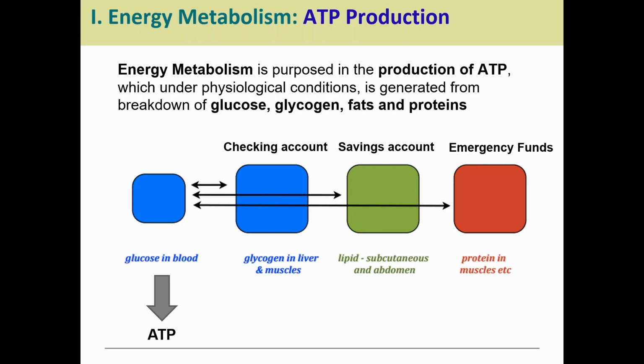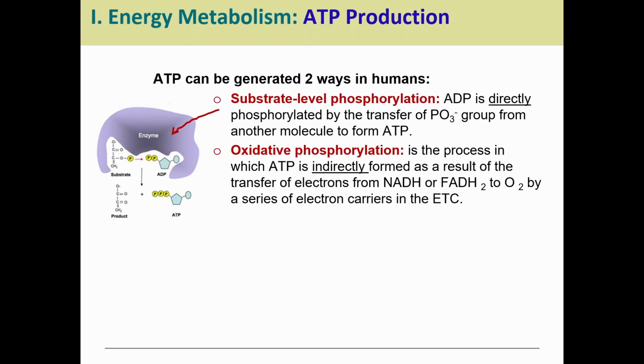But if that has been depleted to some degree, then we can start breaking down the glycogen in the muscle and the liver. That's kind of like our checking account, right? Like you use your debit card to go pay for something. And if you deplete that down, you can go into your savings account, right? So this would be your lipids, which would be your fats right underneath your skin and your abdominal fats. And then if absolutely necessary, this is emergency funds at the very end here in red, you've depleted the glycogen, you've depleted the lipids, you need to go for the proteins in the muscles, which is a last resort.